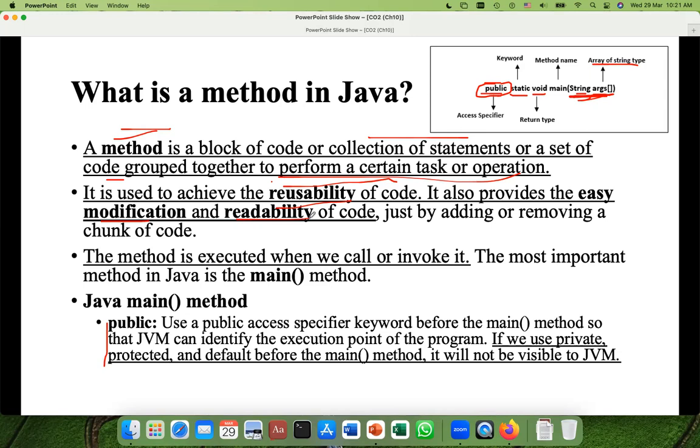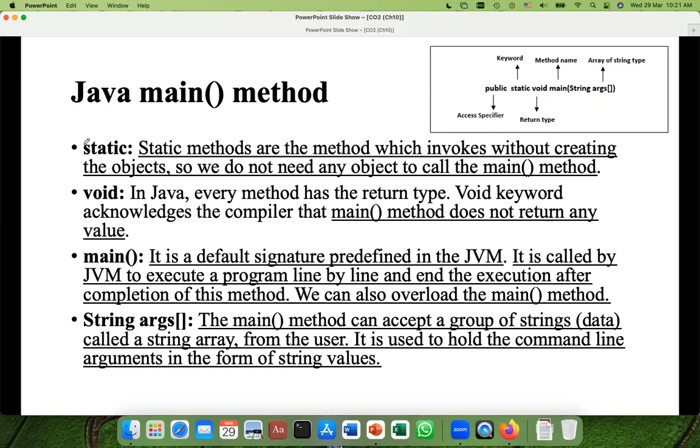Readable, normally if you see this word in computer science, the meaning of this word is easy to read and understand. Readability means read and understand. So if I say that this method has good readability, it means that you can read it easily, and when you read, you will understand it easily. Okay, and these are the things I have explained in this discussion, which you are listening to now.